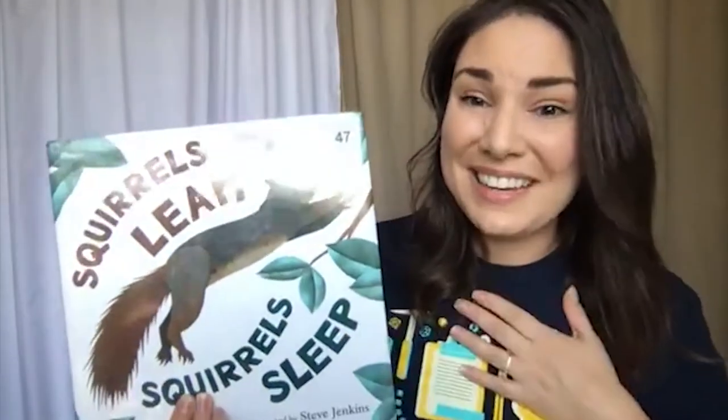Squirrels are an incredible animal that live, just like oak trees, all over the world — both in the eastern and the western hemisphere — and they are mammals just like us. Acorns are one of their most favorite and most important food sources. Now this book is awesome because it tells us all about squirrel behavior, meaning how they act, and no matter what type of squirrel it is, the behaviors in this book are behaviors that they all share. There are scientists who study animals like squirrels, and they are called biologists.